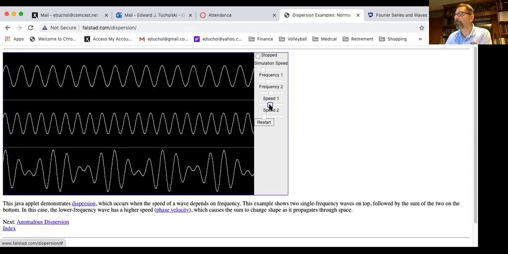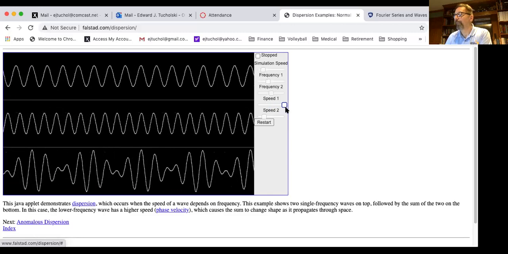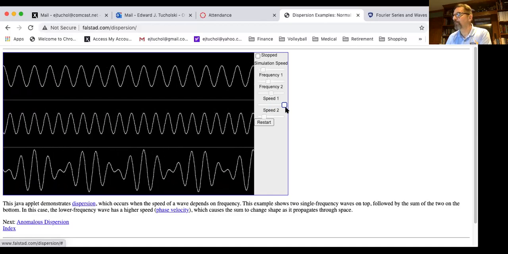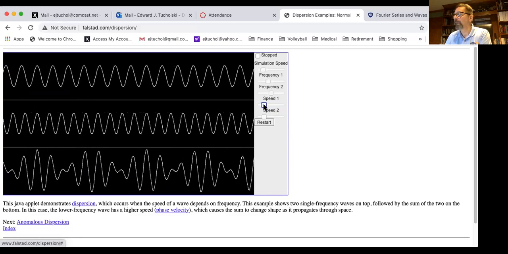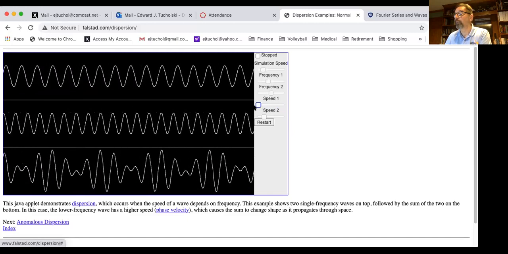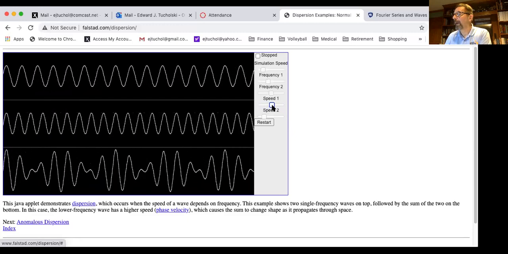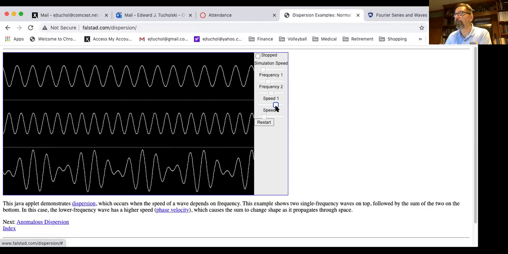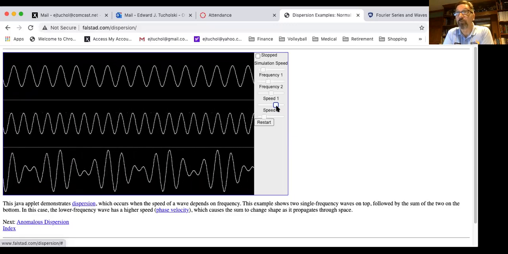Let me make some examples here. If you look on this one, I think the carrier is moving to the right, but I'm not sure what direction the packet is moving. See, I kind of put them together there. Now the packet is also moving to the right, and the carrier is moving to the right. See, the packet is moving. Now let's change the speed of the first one, and now I can make the packet go to the left and the carrier go to the right. So it seems the packet and the carrier can move at different speeds. They can even move, heck, in different directions, right?